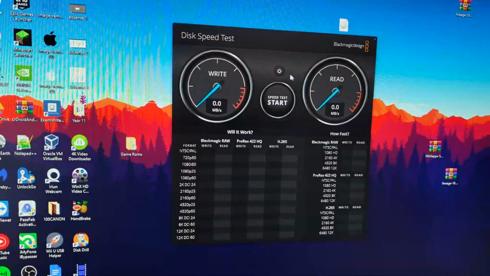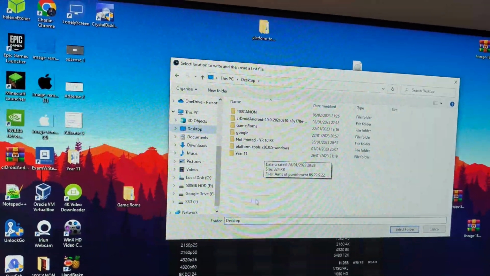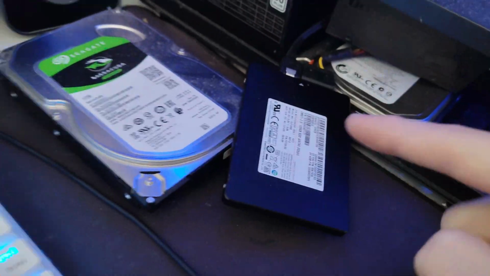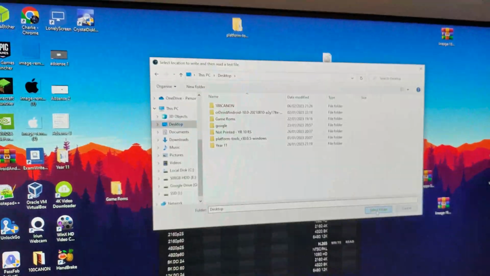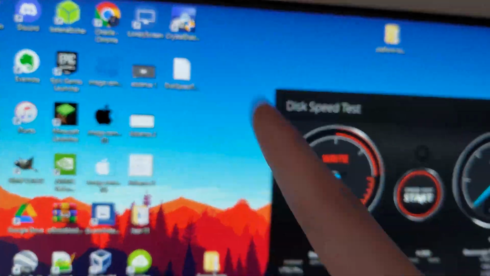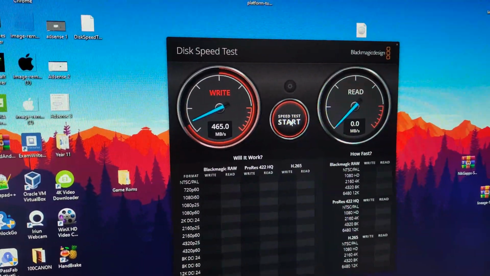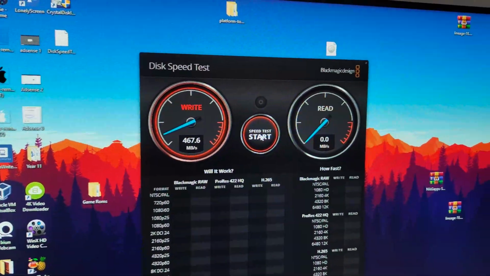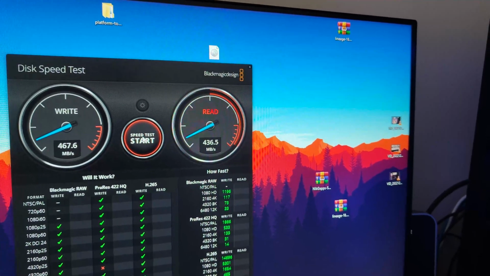But another thing I want to show you guys is the Blackmagic Disk Speed Test. So select target drive. First I'll do my actual SSD, so I'll go to Desktop because that's my SSD, the Kingston one. That was like £20, and this was 10 and it's used, so I'm expecting my SSD to be better than that. So let's go. It writes a file onto it, writing at about 467 megabits a second, so we'll let it do that. And then it's going to read it at pretty much the same on my SSD.